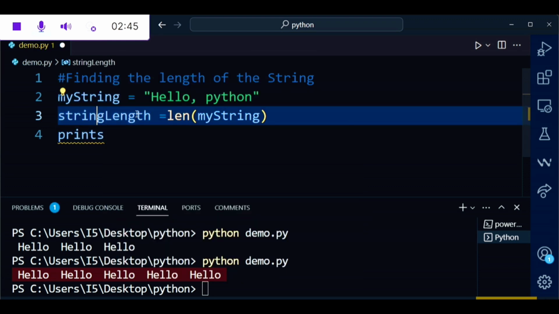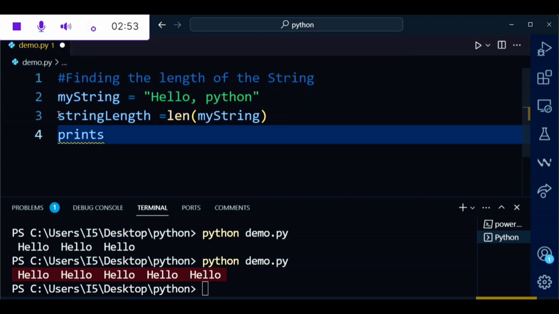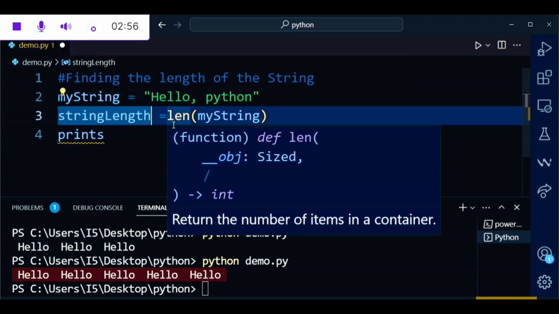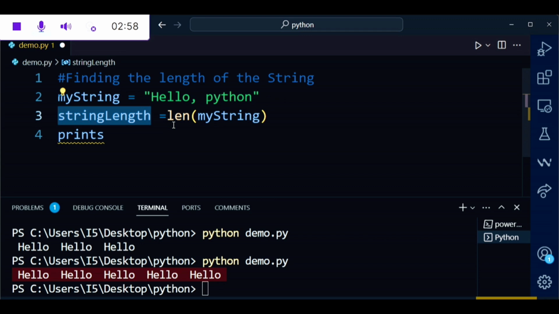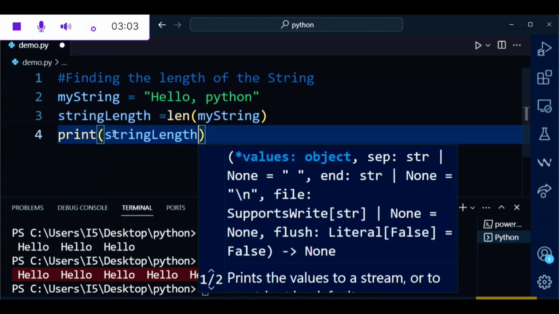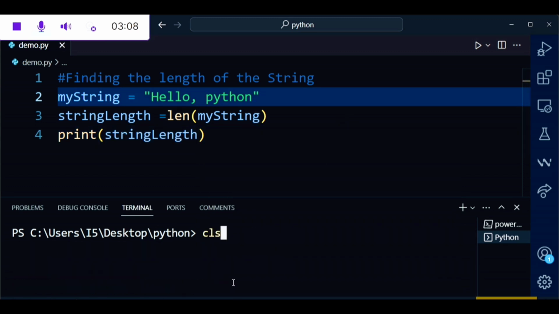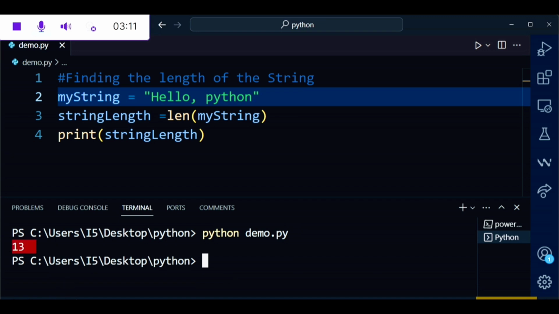So when you use len with my string, it will find the length of the string and store it in string length. I pass this string length in the print parentheses, then we can run the program and we will get the output. Now python demo.py, now you can see the length of the string is 13, that is hello Python. Am I right? This is the way we can find the length of the string.